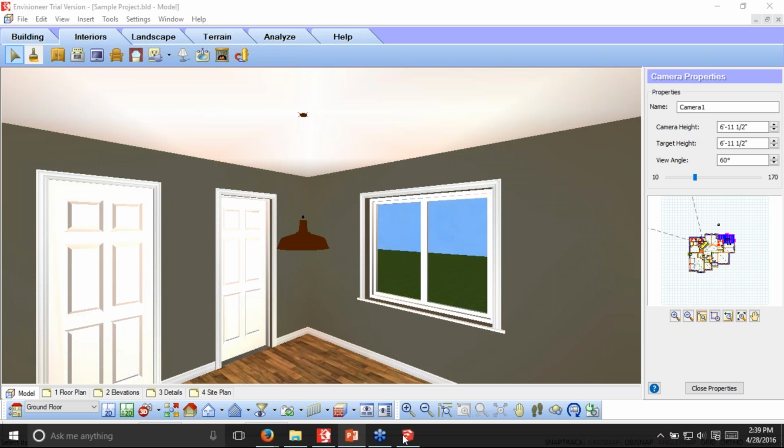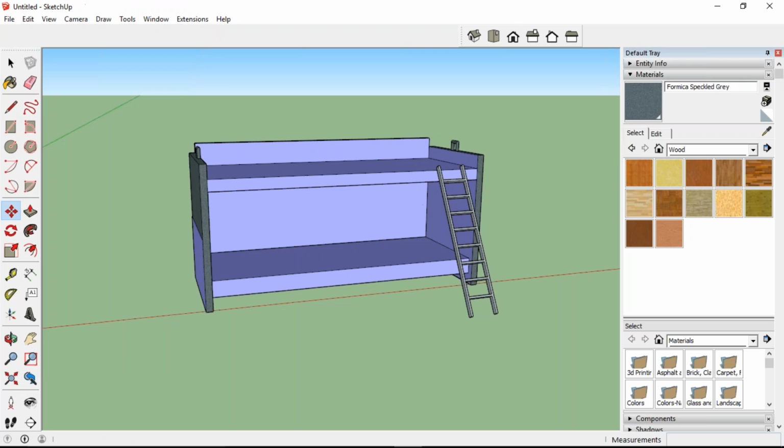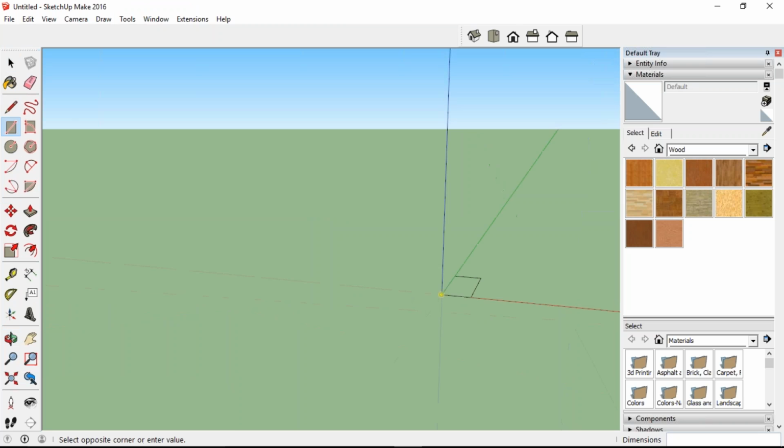So if we go back into SketchUp, if I just start a new drawing here, delete out Lisette here, and if I wanted to create a rectangle, draw in the rectangle, we can come in and use our push-pull to give this a little bit of thickness.